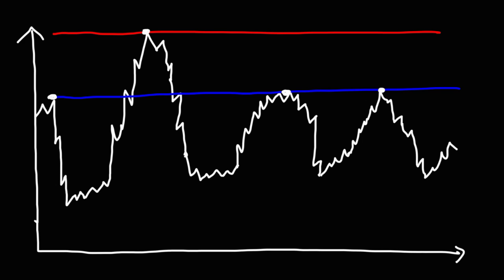The second thing is you want to look at the previous level of resistance as opposed to one that's further in the past. The previous level of resistance is more important than one that occurred in the distant past. So that's another thing you want to take into account. So not only the number of times that it touched the resistance level, but also take into account the most previous resistance level.